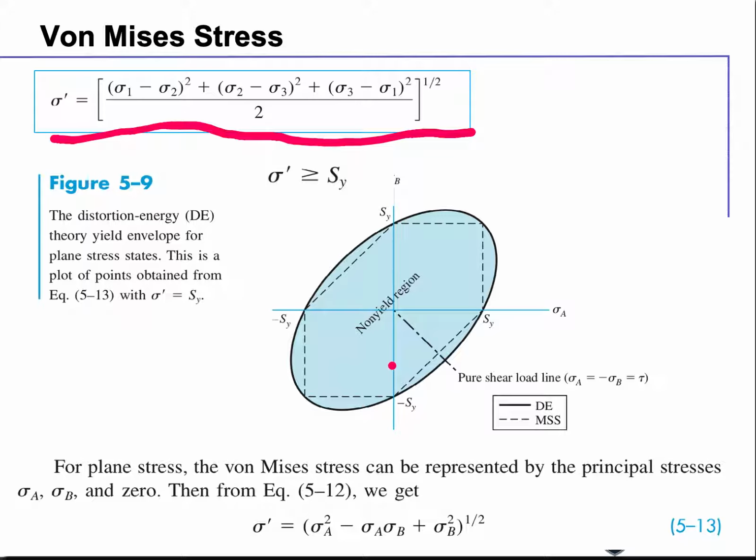So when you have the same loading condition, for these two theories you get two safety factors. The one you get from Vollmer's distortion energy theory is always going to be slightly bigger, or safer. It tells you it's safer than the maximum shear stress. And in the two-dimensional case, we just remember this one. This is a two-dimensional case where you know the principal stress.